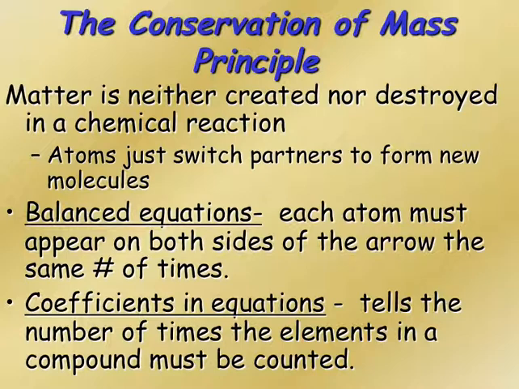Coefficients are used in the equations to tell us the number of times the elements in a compound must be counted, or how many molecules or compounds are used. So all reactions need to be balanced. We need to have equal parts on both sides for each element, and we do that by adding coefficients to the equation. We'll be working on balancing equations in the next segment.